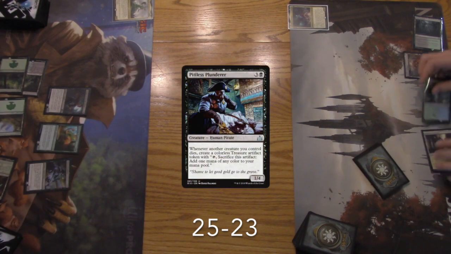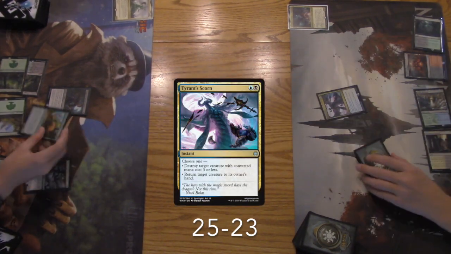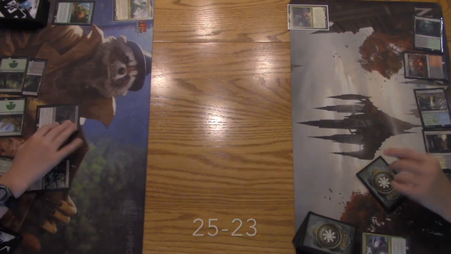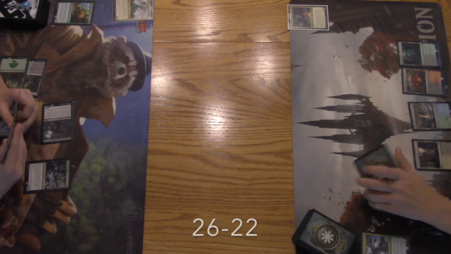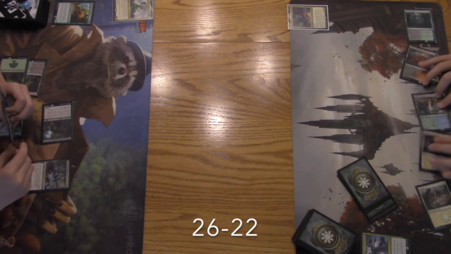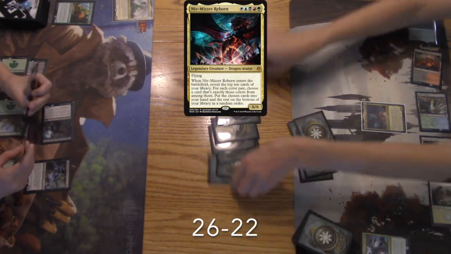He then taps 4 mana to play a Pitiless Plunderer, and in response, I play a Tyrant's Scorn, targeting the 3/4 Thrashing Brontodon. He once more attacks for 1, and I take it. This time I play a Plains, tap 5 mana, and play Niv-Mizzet Reborn, revealing the top 10 cards of my library.